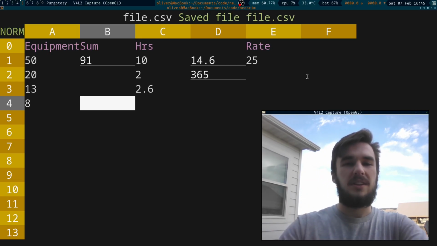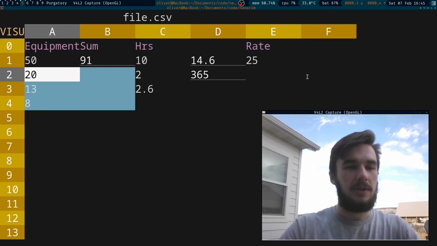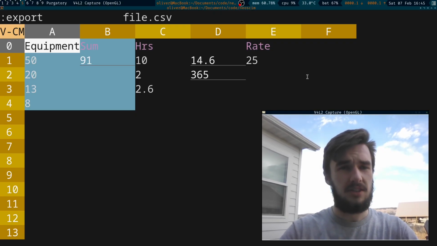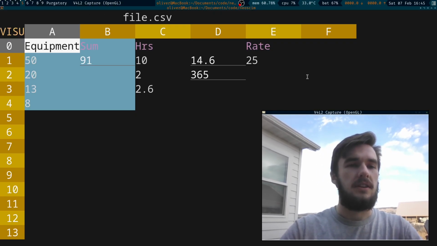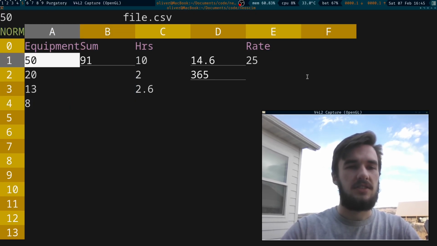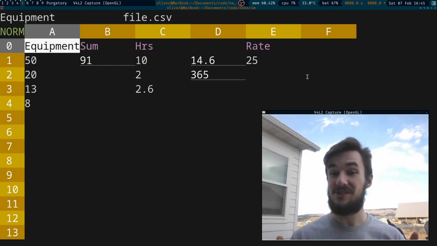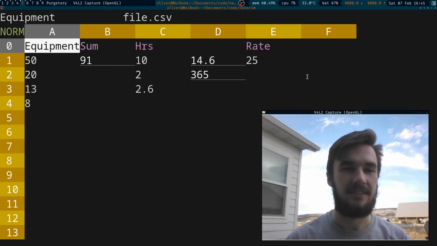But let's say you don't want to save everything that you have here, you want to save just this. Well, I made commands on ranges just for you. Other CSV. Now that's saved just our selection to a file called other.csv, which is pretty cool. So now you can export just the things you need to, let's say, your clients.